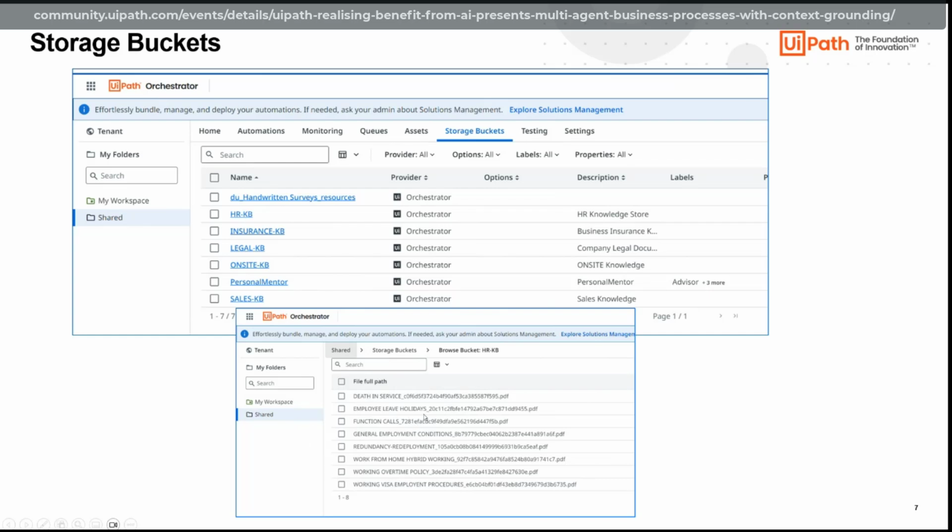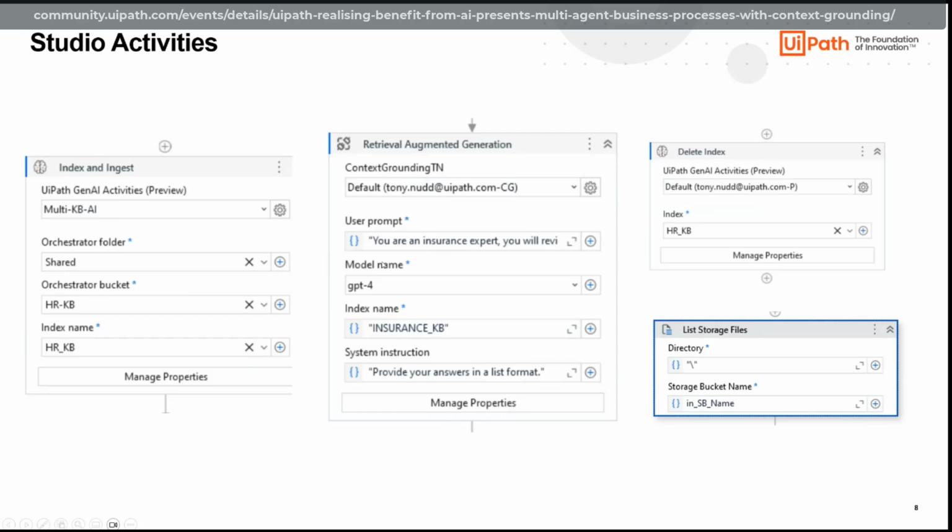And so what we'll see in the studio when we drive these together is that we have this thing called index and ingest. So what I'm saying here is use a particular set of activities. It's basically calling the activities.